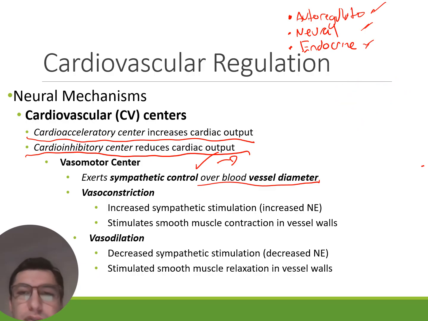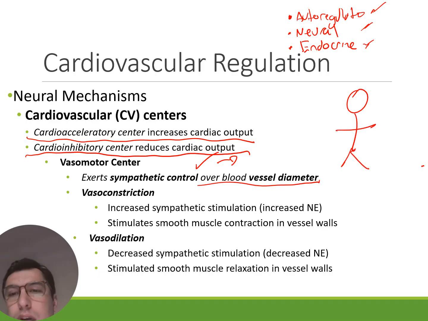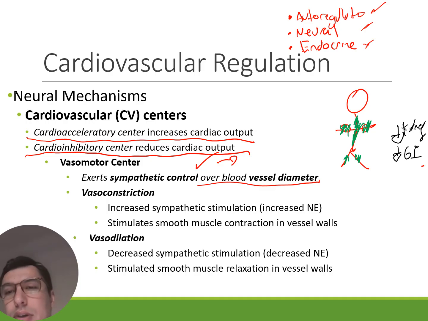When we're talking about a fight or flight response, you are trying to increase vasodilation to those muscles that are crucial to the escape or the fight, and that is going to be skeletal muscle, right? So we're going to increase blood flow to these areas, to your muscles, to your legs, to your heart as well. And we're going to decrease blood flow to the kidneys. We're going to decrease blood flow to your GI tract. You don't need to digest or to process food at that time. We're going to decrease blood flow to the skin.